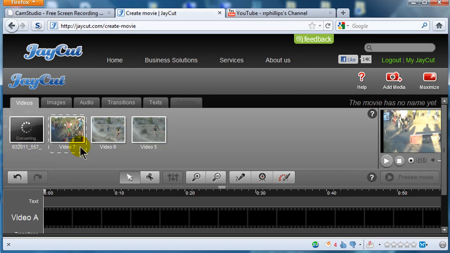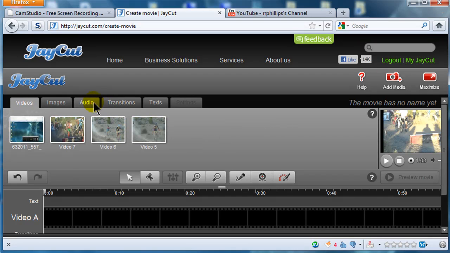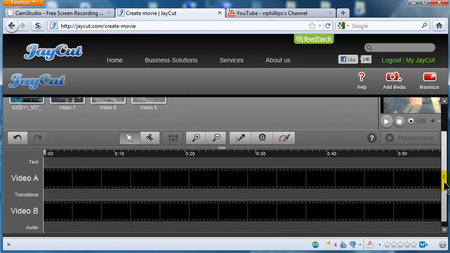But basically, once your video clips are available to you, and by the way, I shouldn't just say video clips, you can put still photos up here also. So you can have a number of still photographs in addition to video clips as well as audio tracks. But once that's taken care of, you'll basically be moving things down to this timeline.